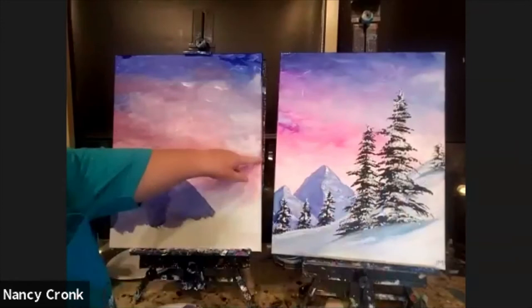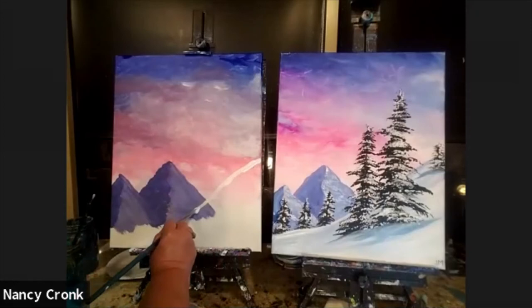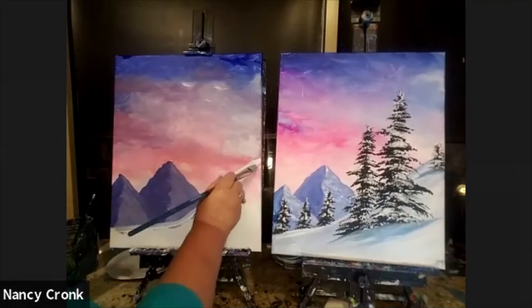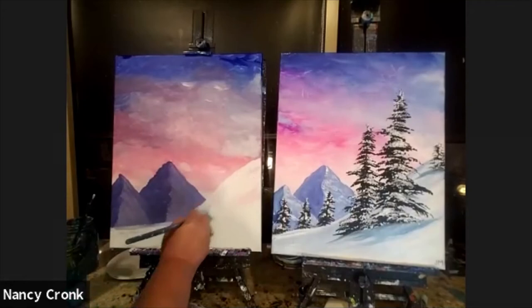We're gonna put white on our big brush and then we're gonna go skiing. We're just gonna cover up the bottom of those hills, and then we're just gonna keep pulling down. That's fun. And then we're gonna continue to paint on the sides too. Just going skiing.